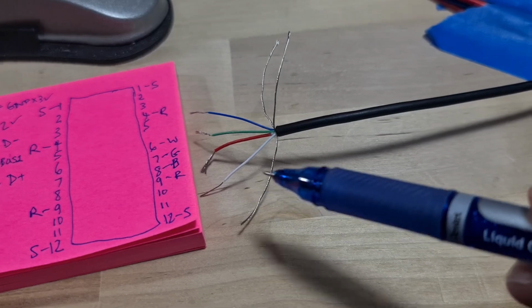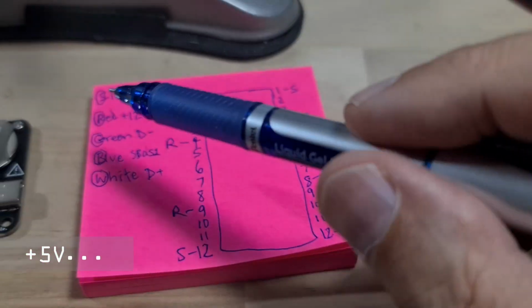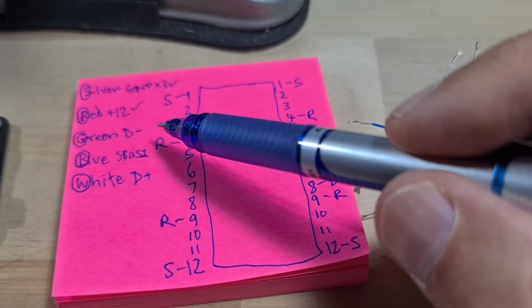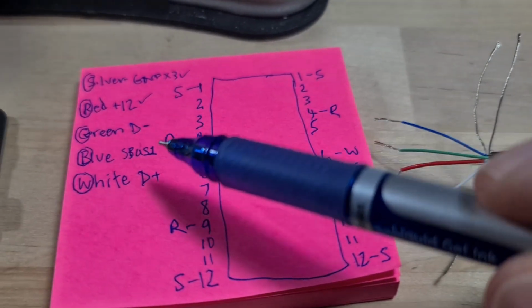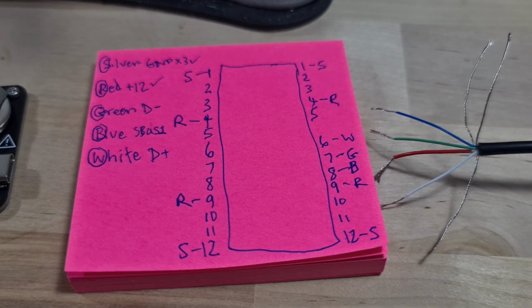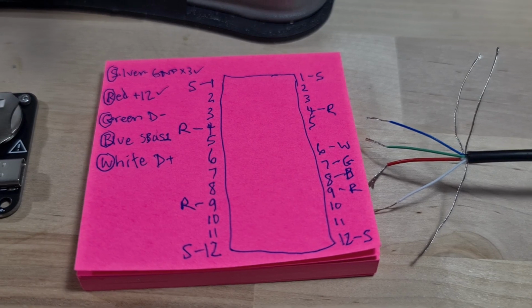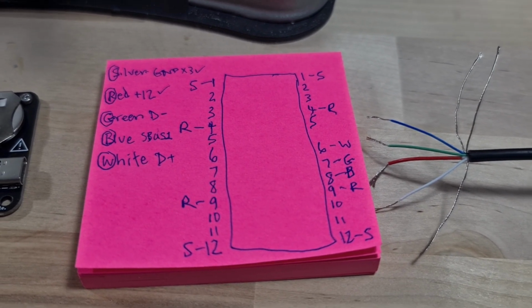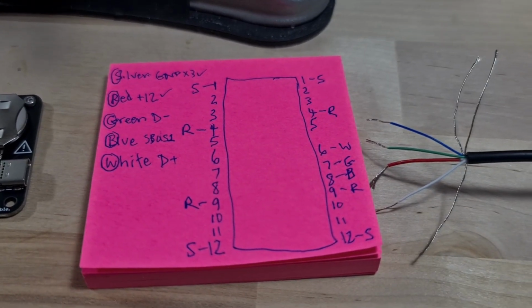There's actually 3 silver wires, and they are all common ground. The red wire is plus 12. The green wire is D minus. The white wire is D plus, and the blue wire is SBUS 1, which is used either as a signal for another low speed data transfer or a microphone wire. So I'm going to safely ignore the blue wire, and the other ones are everything that I need.